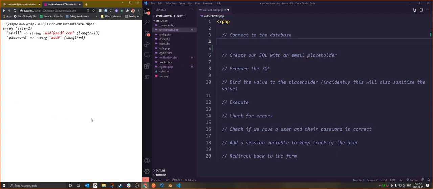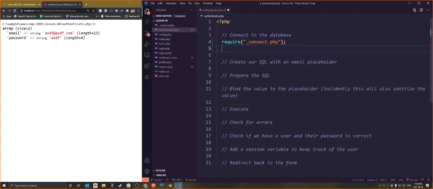So I don't know. All right, let's connect to the database. We're going to require our connection script, which we should all be used to at this point. Connect.php, that's what I'm going to call it. And then once we have our connect PHP page, we can assign our variable, or we can just use the DBO. I don't really care either way, but we'll assign our variable.